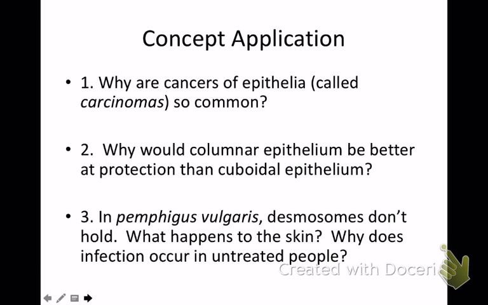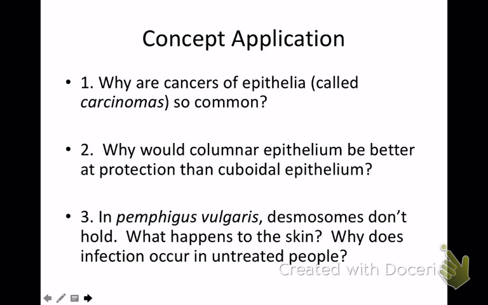Okay, so does it make sense to you that you put simple columnar epithelium in a place like the stomach where you're more likely to put it under too much pressure by eating too much, as compared to, say, the ducts of your salivary glands, which the only pressure they're ever under is just the fluid of the saliva passing through? Okay, make sense?